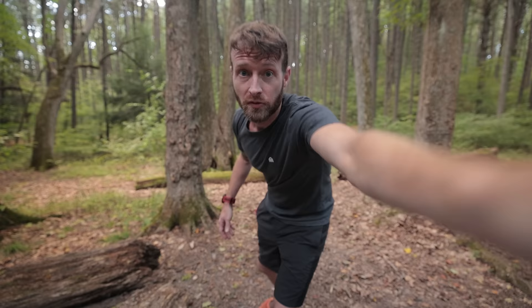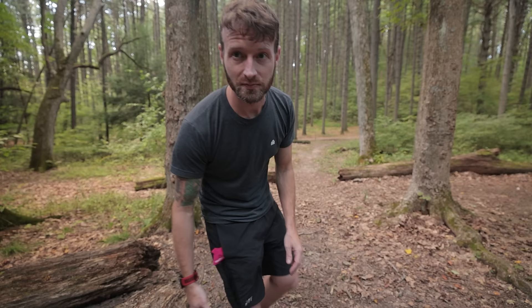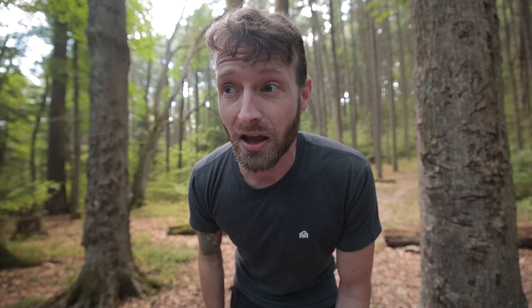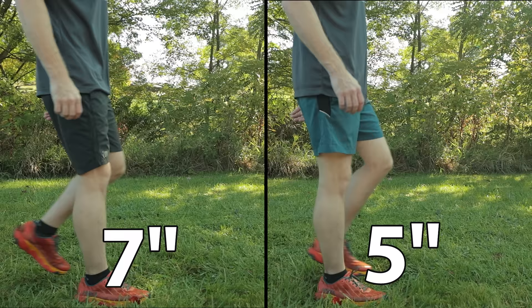These are a 7-inch inseam, considered a shorter short by normal people's standards, and they actually come down a little bit in the back too, to help keep the sun off of the back of the knee. That's a really functional feature if you're hiking in a lot of exposure, because that's one place that usually doesn't get much sun and it's one of the worst places to burn because of the constant bending — and you might need leg mobility on the trail. I could still make some changes — I just want a 5-inch inseam. I just run in fives and the airflow is addicting. These just came out, so maybe someday they'll offer them in fives.